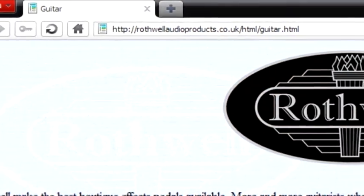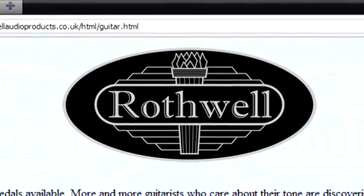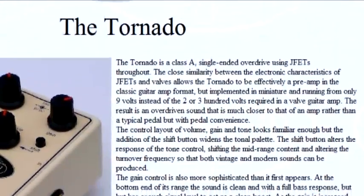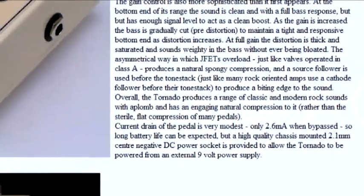If you would like to know more about the Class A JFET design of the pedal, please go to our website, which is www.rothwellaudioproducts.co.uk, and in there you'll find a lot more information regarding the technical aspect of the pedal.